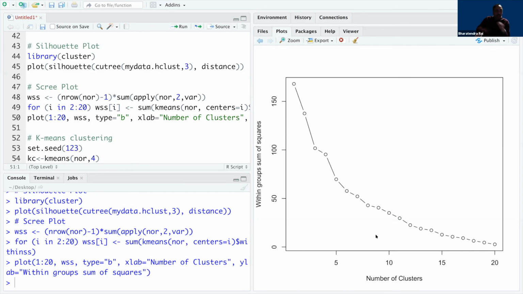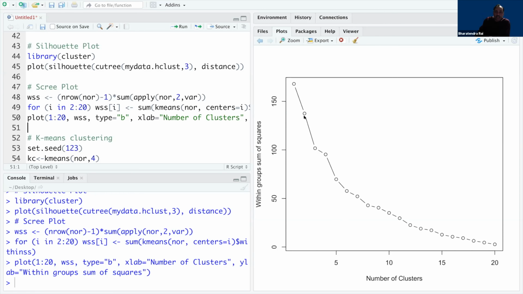This picture basically gives you an overall trend of what is going to happen if you go for 2, 3, 4, 5 clusters. Looking at this, you can get some idea. So if you have to experiment further with the dendrograms and other things, your experiment should focus on either 3 clusters or 4 or 5.